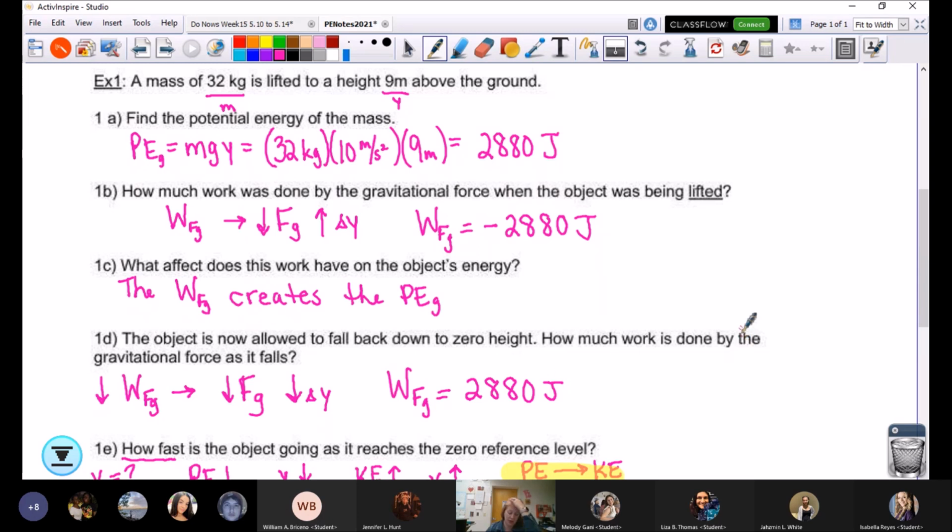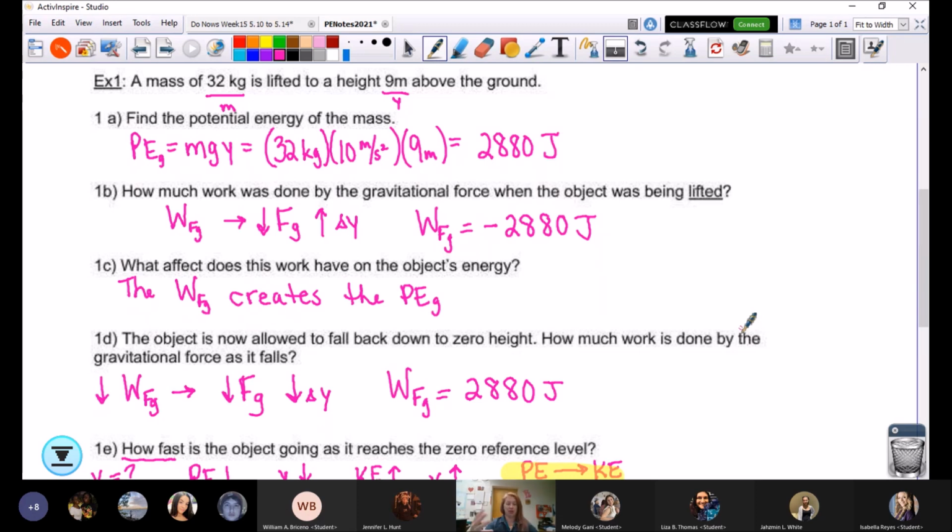This is back from last chapter, or last quiz, whatever you want to call it, right? If the force and the displacement go the same direction, then it's positive work. If they're in the same plane but going opposite directions, then it'll be negative work. So the whole point of doing the work and creating the potential is to get to the end result of the object being able to fall, which then creates kinetic energy.